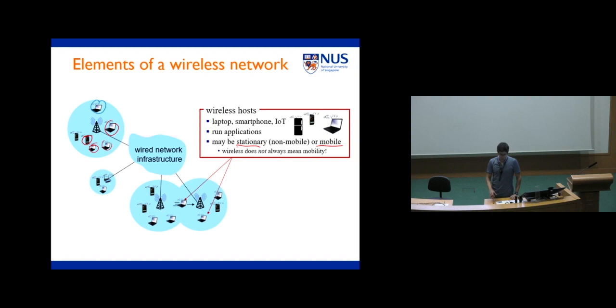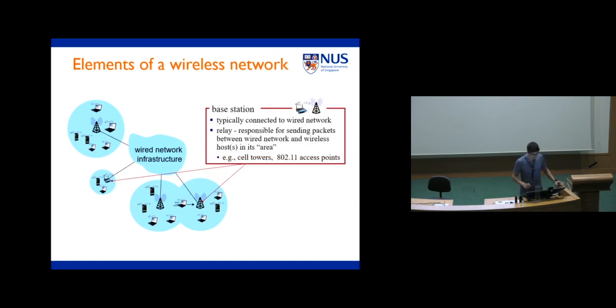Or when you just study on your laptop over at Starbucks in Newtown, if you stay there, you are in fact stationary from the perspective of the network. You're still attached to the same point, same access point. So yeah, again, wireless does not always mean mobility. So this is our first point.